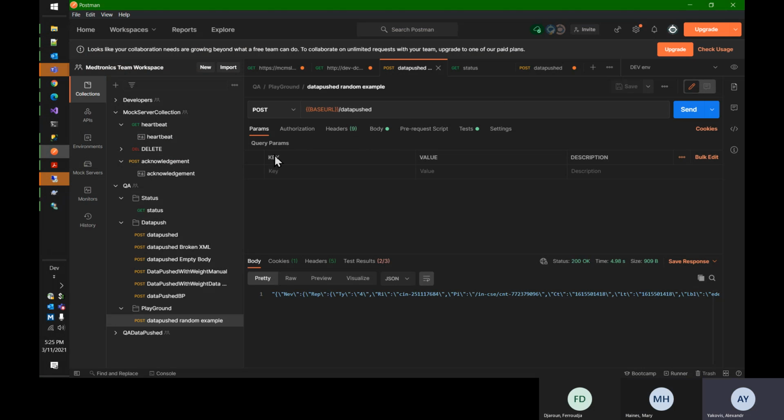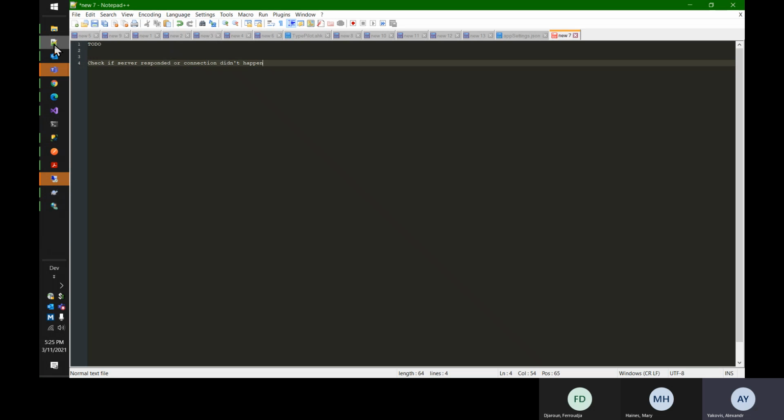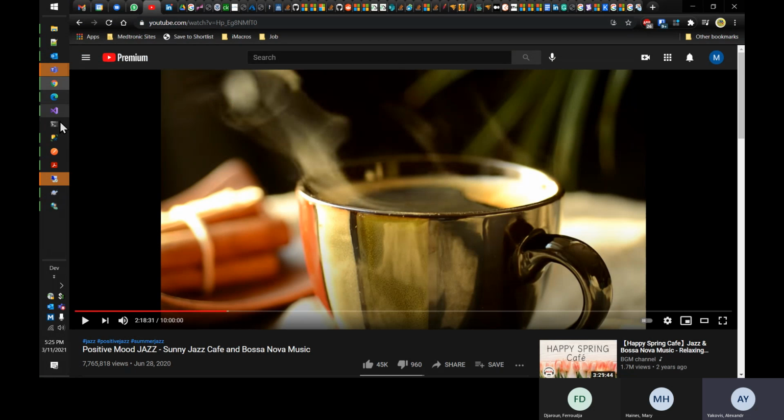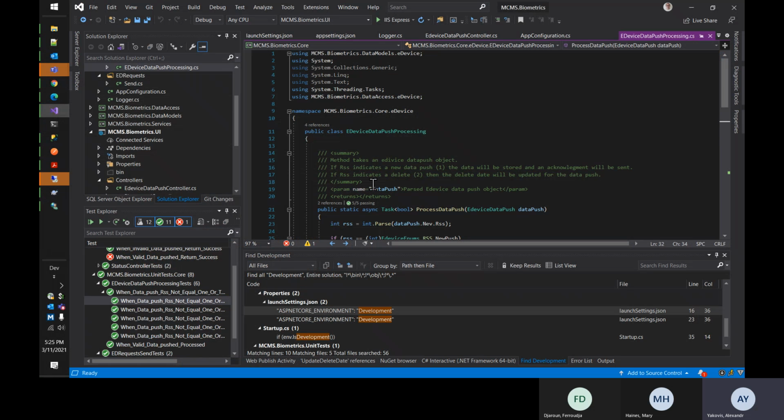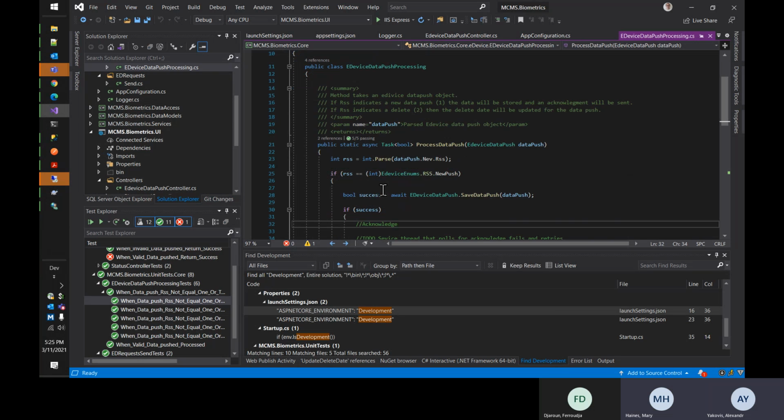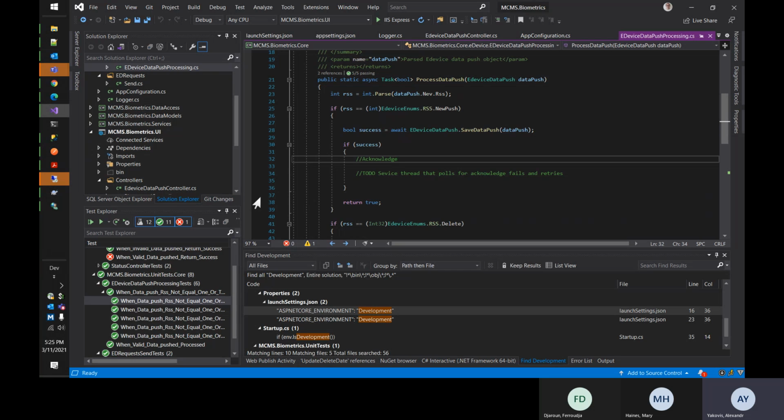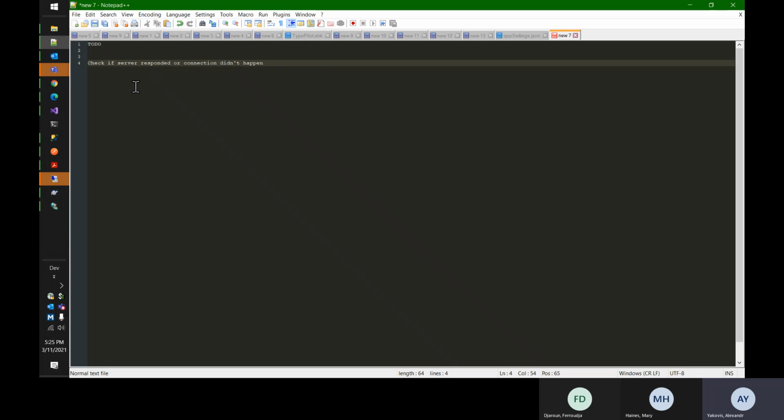And I need to check what error I will get here, but it depends what you call an error. Yeah, the response code will be zero, and for me, I need to say it's an error and the server is not answering. It's my part of the code that must do it. Okay, for now you okay? Yes.